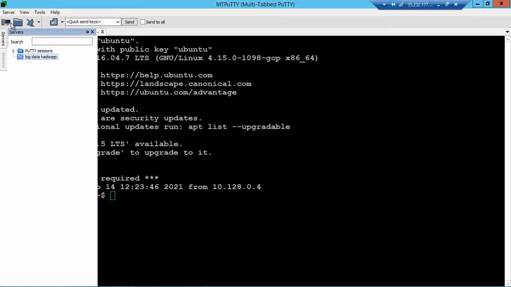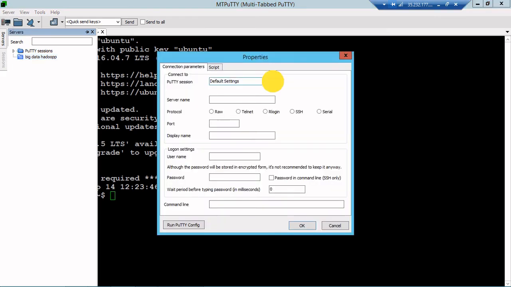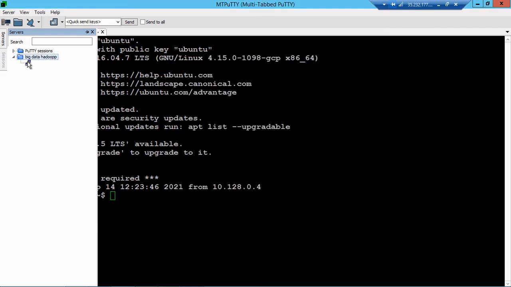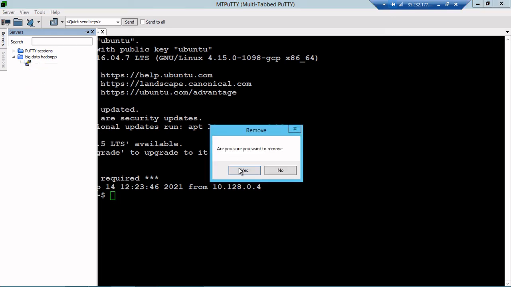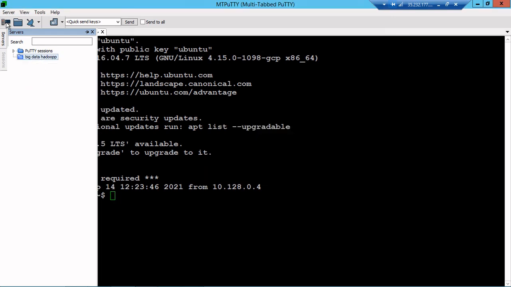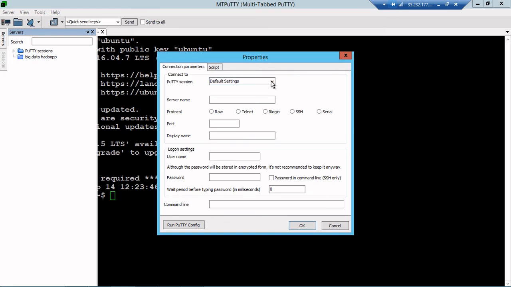Okay, in big data Hadoop you can add a server from here, and I will give my server name. From default I will select, and I just need to click on OK. So in that particular folder it will come. Okay, so we will select another one. I will delete one. Okay, we will delete that. So yes, and in big data I'll add server, and from here I will add a server too.